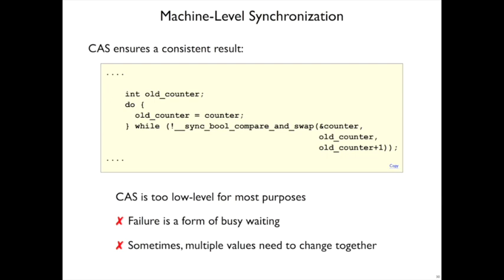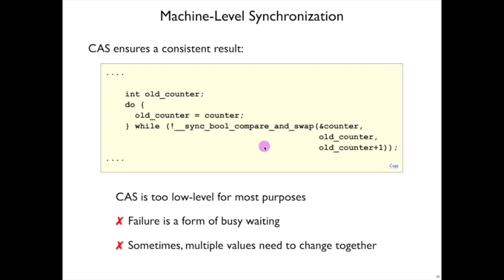So this compare and swap is the fundamental building block that other synchronization operations are going to be built on. It's too low level for most purposes. It works great for just modifying a single number by itself, because compare and swap can only change number-sized things at the processor level. But it's too low level for most things we want to do, like if we want to update multiple numbers at once consistently, or if we need to update a data structure that involves many pointers. Compare and swap can be useful occasionally, but usually it's the building block inside that is used to build other synchronization operations.